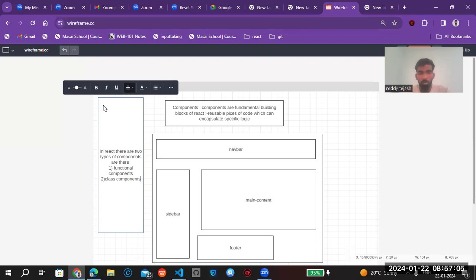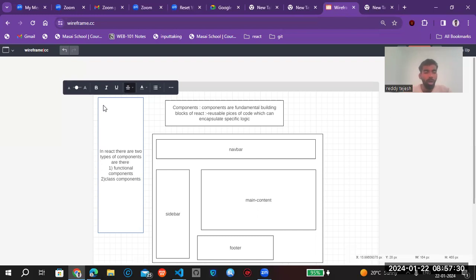The agenda is mainly similar, such as how the component renders, but the syntax is different. The way and the system are different when using class components. Functional components are very easy: you just create a function and return the content, then by exporting and importing it, we can easily render it.